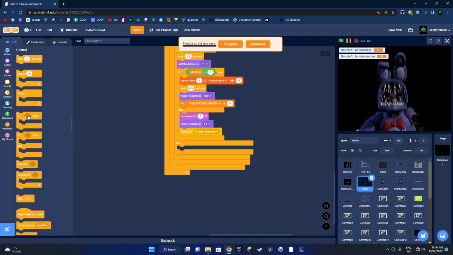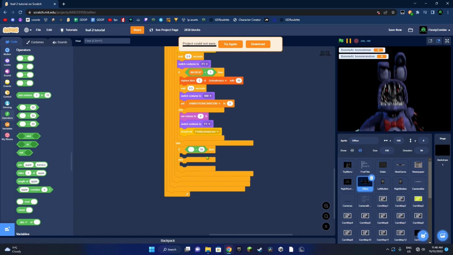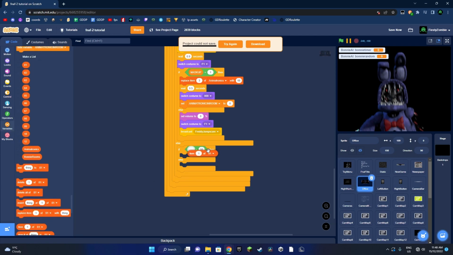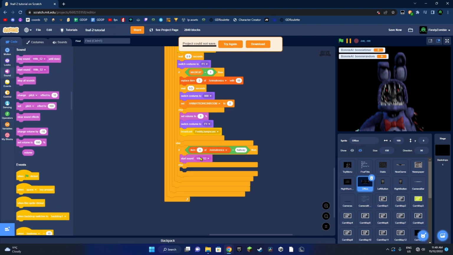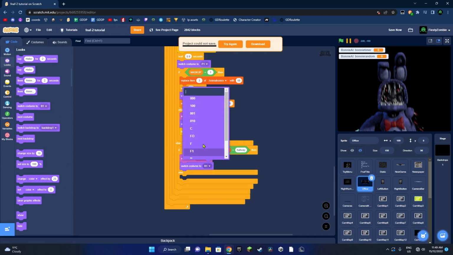So inside of the else here, we put an if else and we say if item 4 of animatronics is hallway, we start sound with _S2, we switch costume to 0, 0, 0.